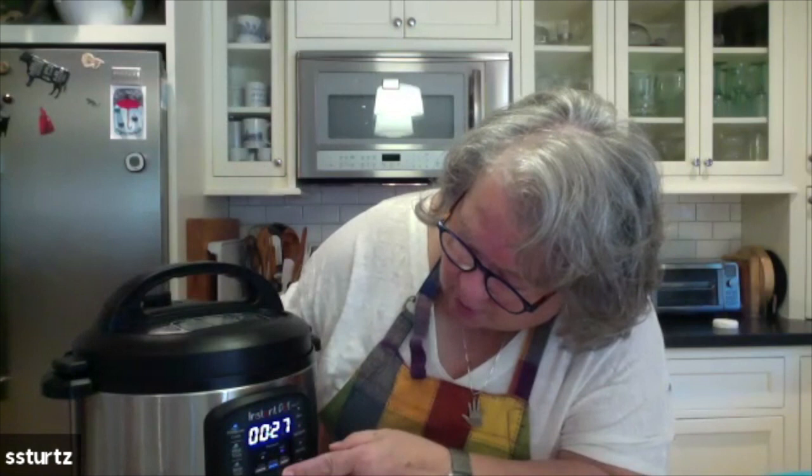So now I've set it. You can see the front of it — it says off. I'm going to put it on pressure cook. This is how you up and lower the minutes. In this particular case I've got 26 minutes, which is for a creamy, not a particularly dense filling. And I don't have to do anything else. It gives a very little beep, beep, beep, and that means it's starting. I leave it alone.